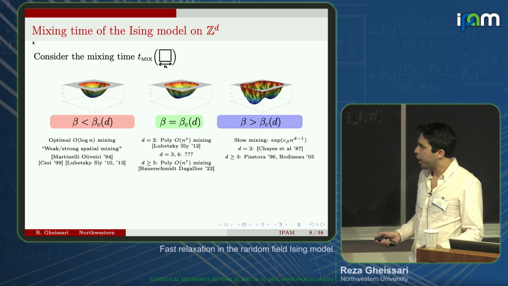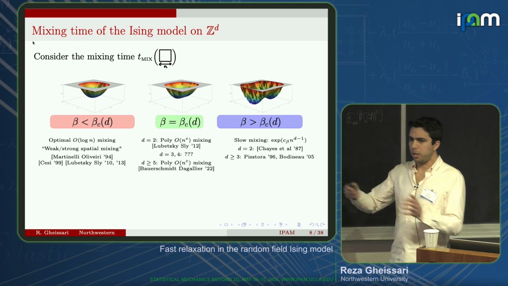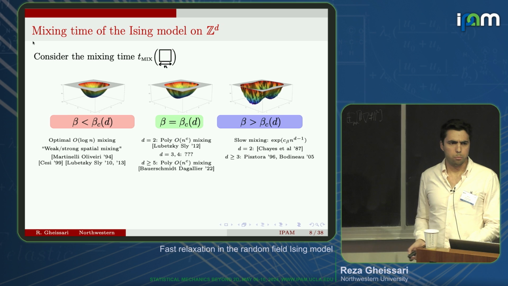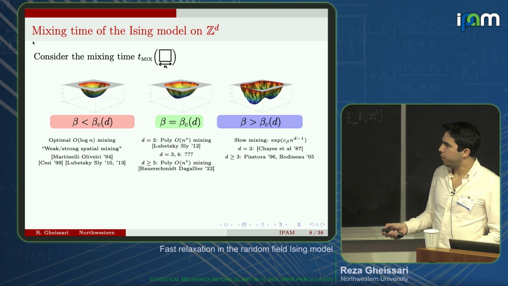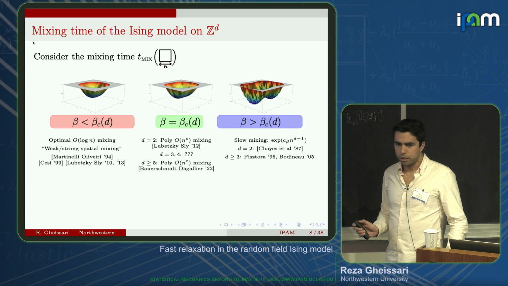So that's sometimes called weak and strong spatial mixing, and we'll see things like that in more precise notions later. At criticality, you get polynomial mixing. This is open in dimensions 3 and 4. And once you're at low temperature, then you get slow mixing, exponential in n^(d-1), which is the cut width of the box that's n by n by n, because this is how long it takes to go from mostly plus to mostly minus, which are your two modes. But we're really going to be focused on high temperature behavior in this talk. Okay. Any questions about that?